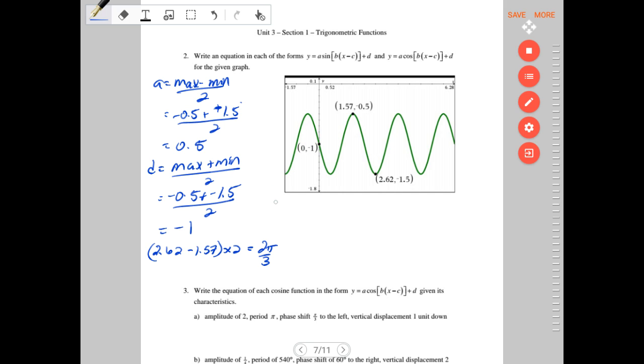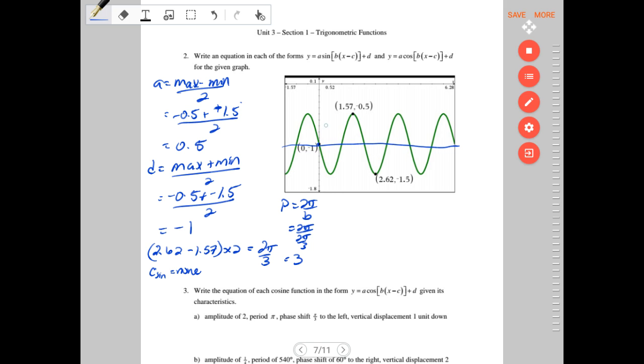Okay, so period of course is 2 pi over b, so that becomes 2 pi over 2 pi over 3, so that just becomes 3 because the 2 pi's cancel out when you flip and multiply. All right, and as far as shifting goes, for the cosine graph, remember it starts on the midline and on the y-axis. So this graph does that, but if you notice this graph starts there and goes downward instead of going up. So that's just a vertical reflection in sine. So there's not going to be any c value for sine. We're just going to reflect it.